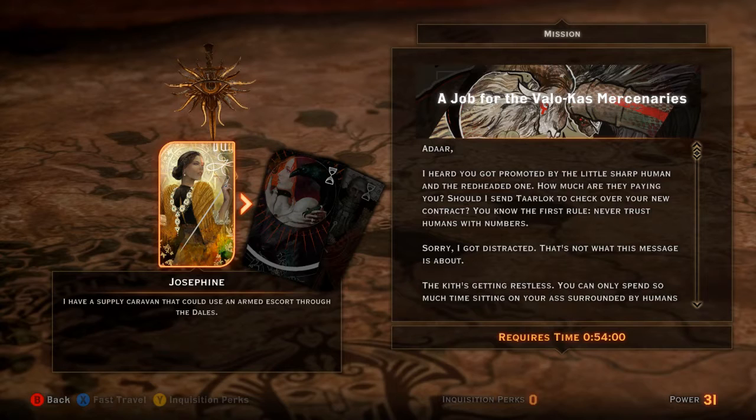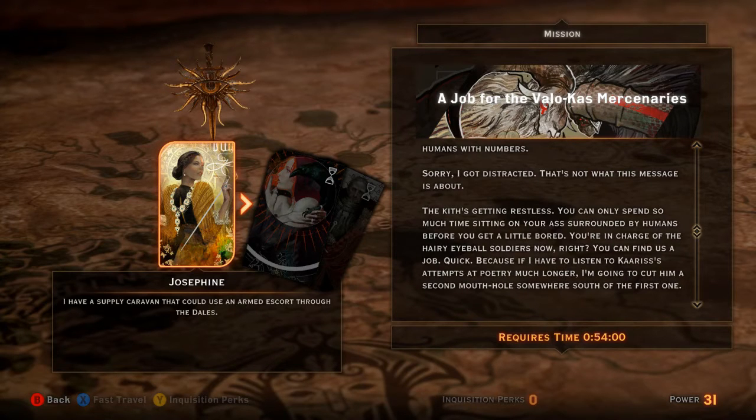Adar! I heard you got promoted by the little sharp human and the red-headed one. How much are they paying you? Should I send Tarlock to check over your new contract? You know the first rule, never trust humans with numbers. Sorry, I got distracted. That's not what the message is about.